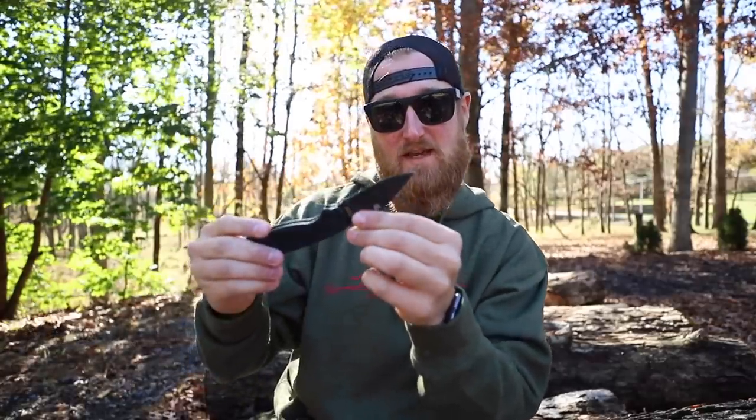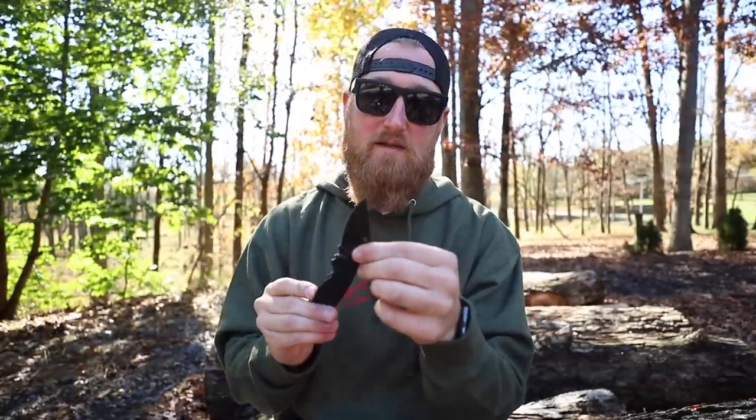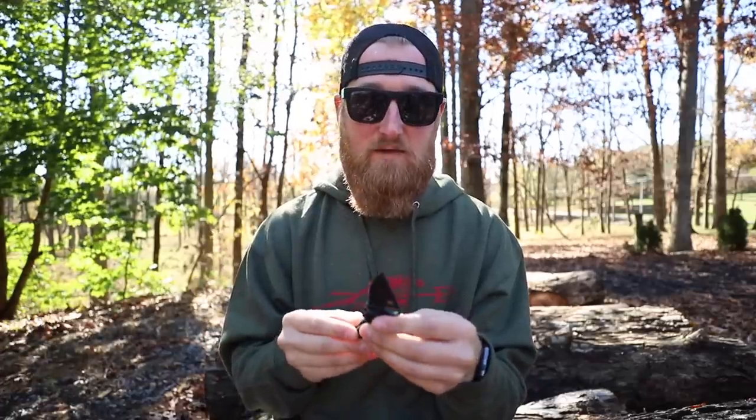Now, of course, I've been doing just regular everyday carry tasks with this knife. I did put a Wicked Edge on it. I do have a Wicked Edge sharpener. I have the Gen 3 Pro, so you can get some crazy edges on this. It could use a little bit of a sharpening right now. There's still a little bit of a mirror polish that you can see. It's not hair popping sharp, so I could definitely put a little bit better of an edge on there, but I haven't sharpened this thing for the past month and a half now.